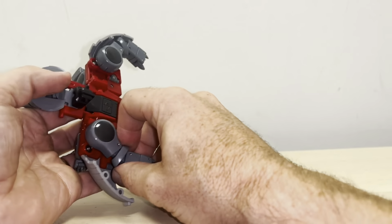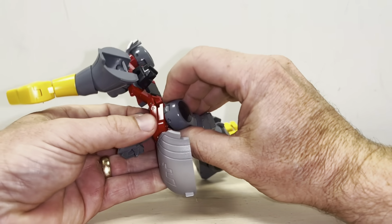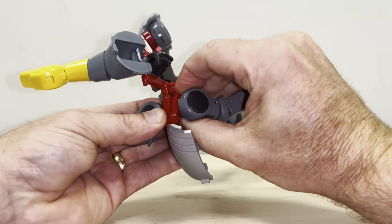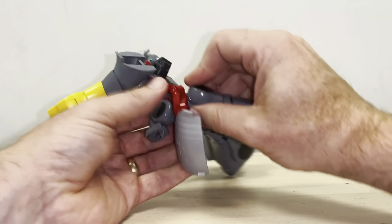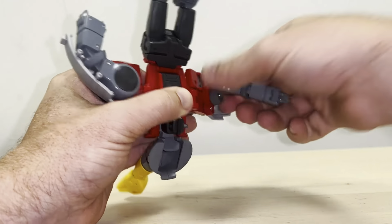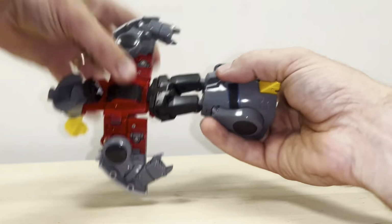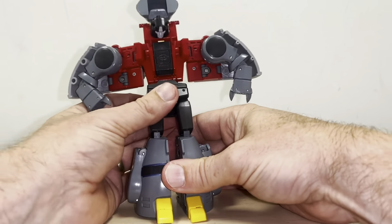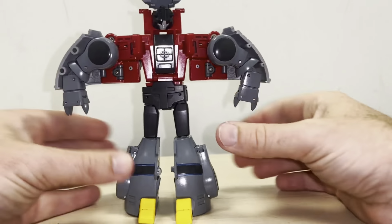So bring this up. So to be honest, that one I've moved, this one I haven't, I forgot to. So this is the red part there, the shoulder. Once you've got this, you're going to slide it down. See how that's moving? Oh, you can't see what I'm doing yet. I want to bring it over so you can see that this should just slide like that. There we go. And then we're going to correct the orientation. So that's what we're looking like so far. It's looking a mess, I know it is, but that's how we're ready to go.